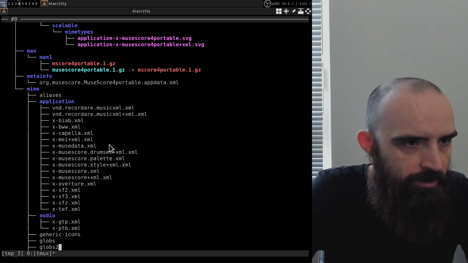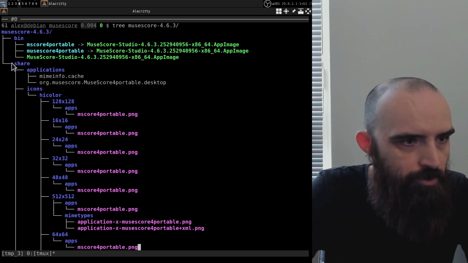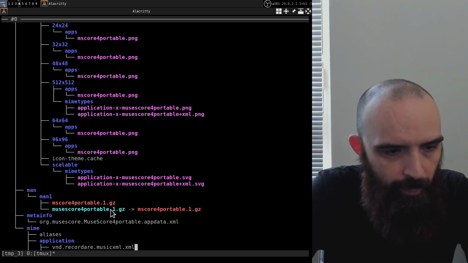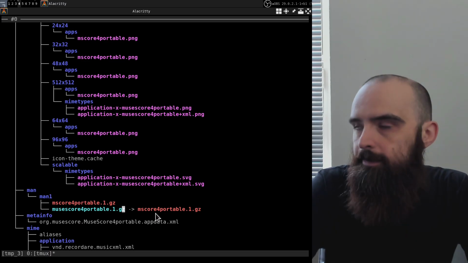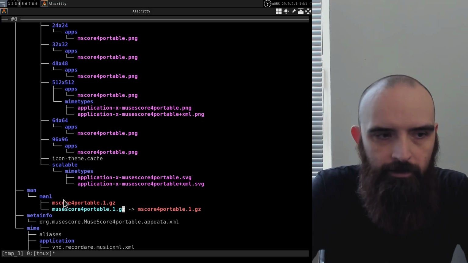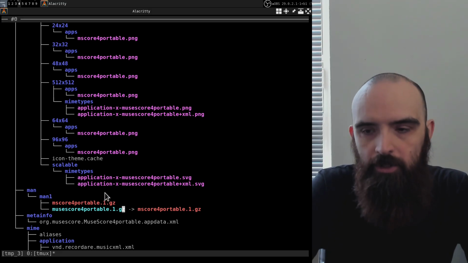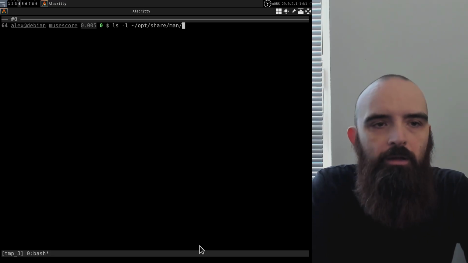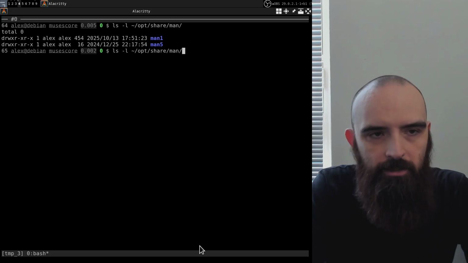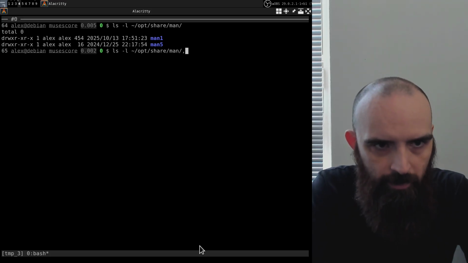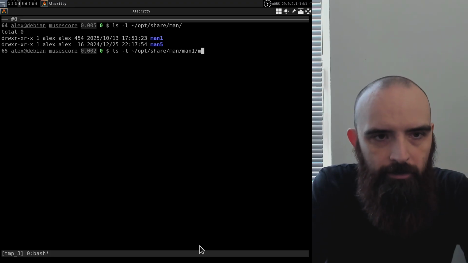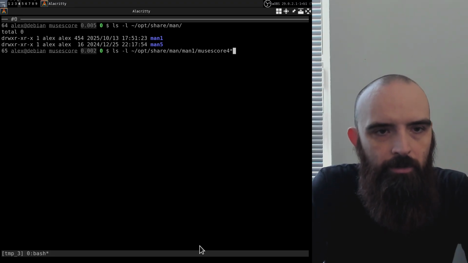The man pages are in this share man subdirectory, and I already have a folder that I set up to link man pages to, opt share man, and then I have these subdirectories that are standard to how man pages are organized on Linux, and then I have my MuseScore man pages linked there.